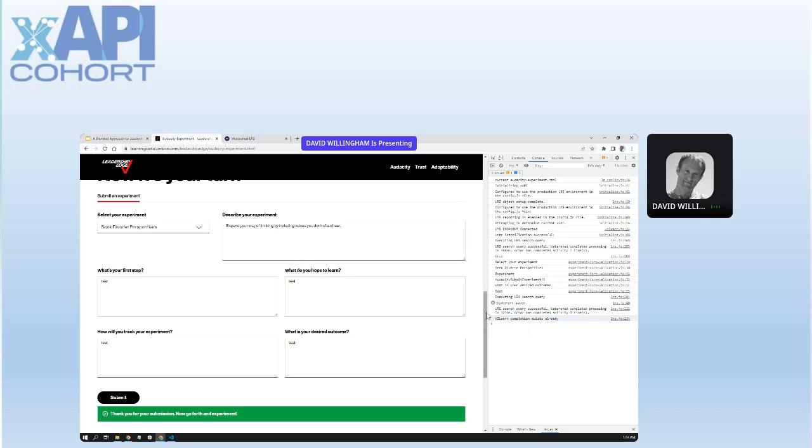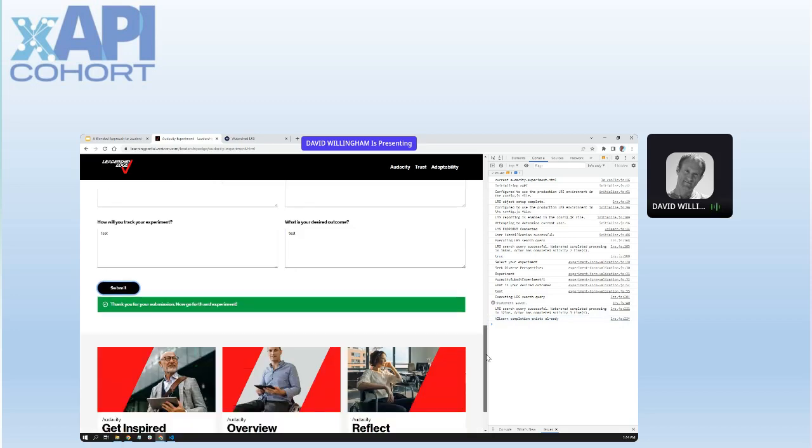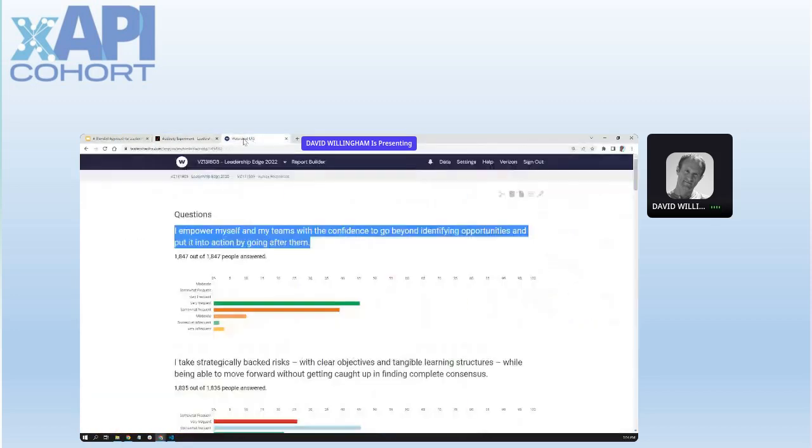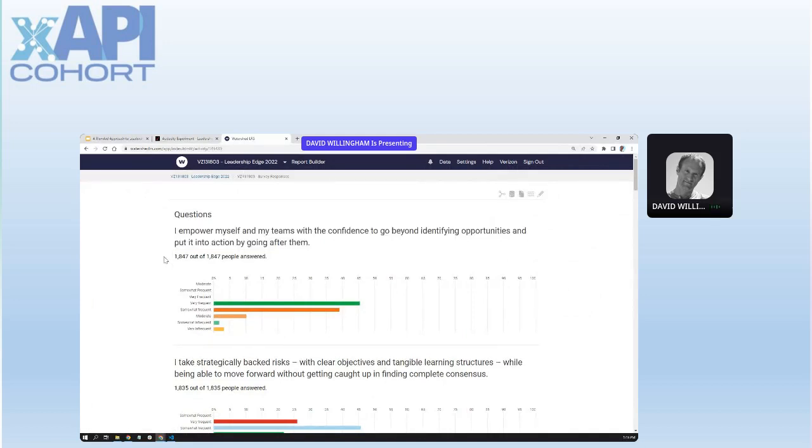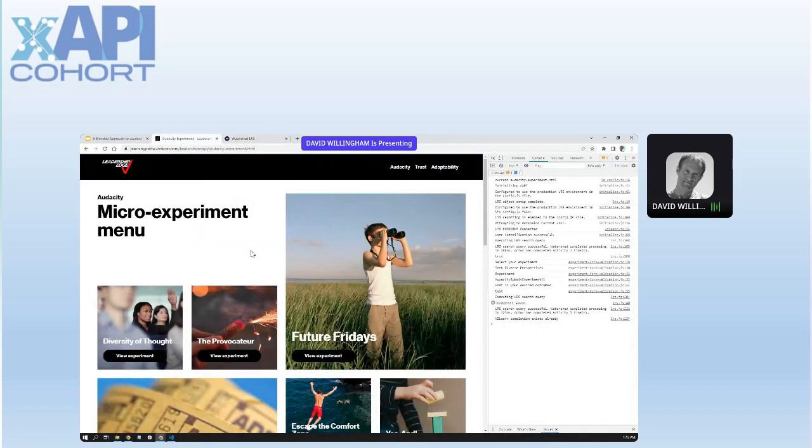So that is the extent of the microsite. Again, I can pull up some of this reporting. I'm hesitant to do some of that because within Watershed, we're storing our employee IDs. In this view, you're not able to see that. I wish I could show more, but unfortunately, just due to privacy concerns, I can't show you the other data that we collected. But yeah, so that is really the extent of the microsite, how we incorporated xAPI.